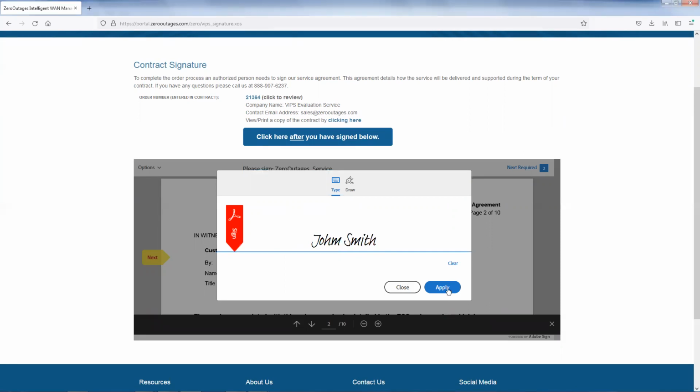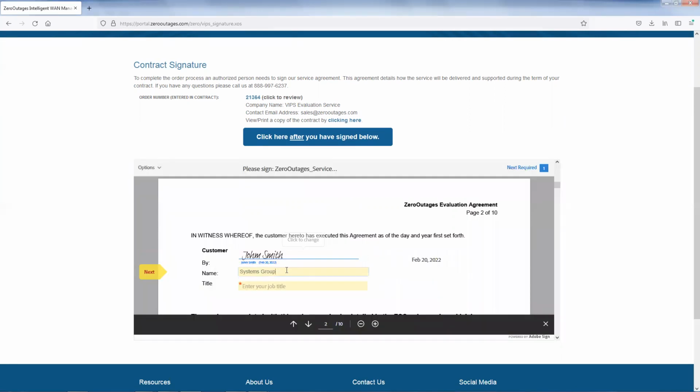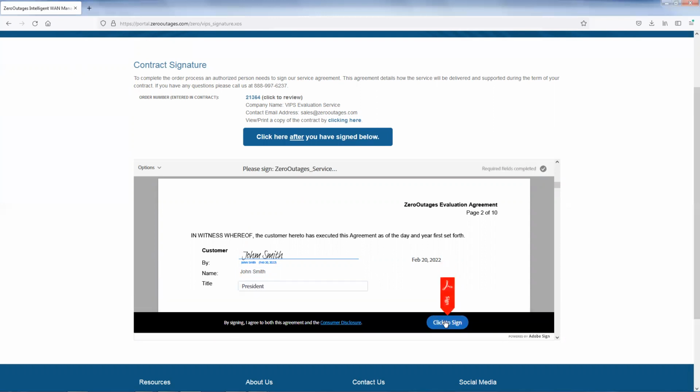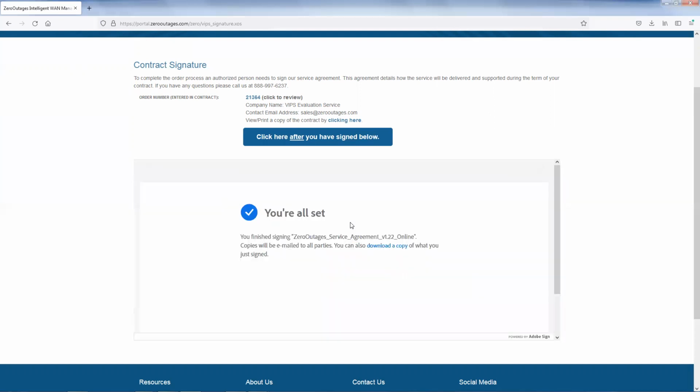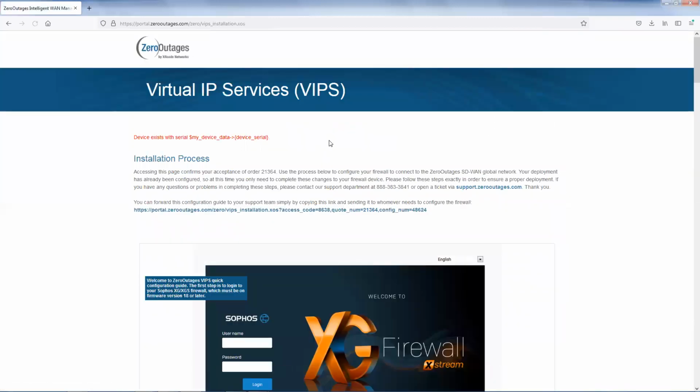We're going to type in our signature, and that's it. Then we're going to click the sign here. It's going to process this, and then we're all set. So the initial service contract has been set up. Now we're going to click this blue button to complete the process.